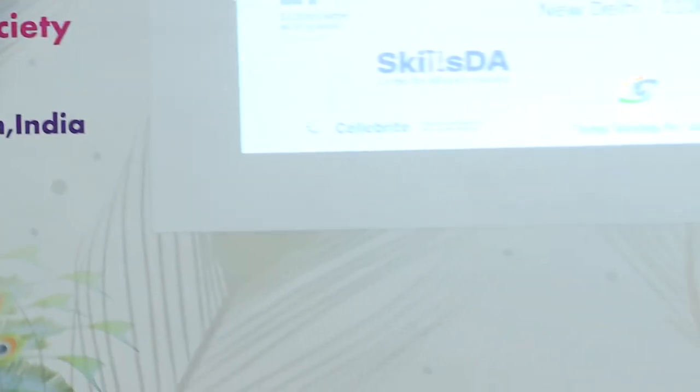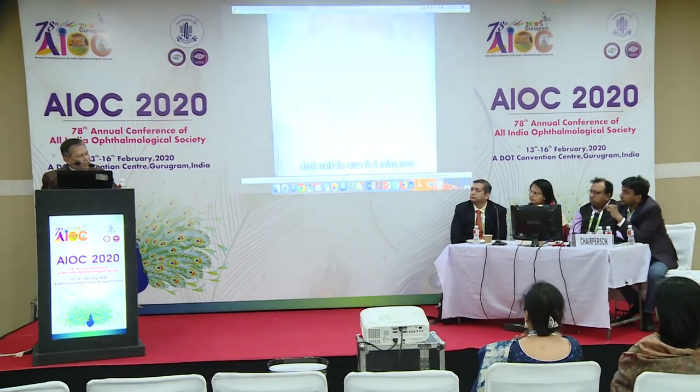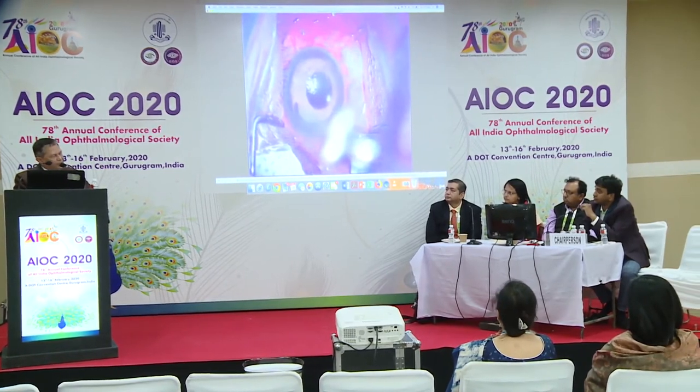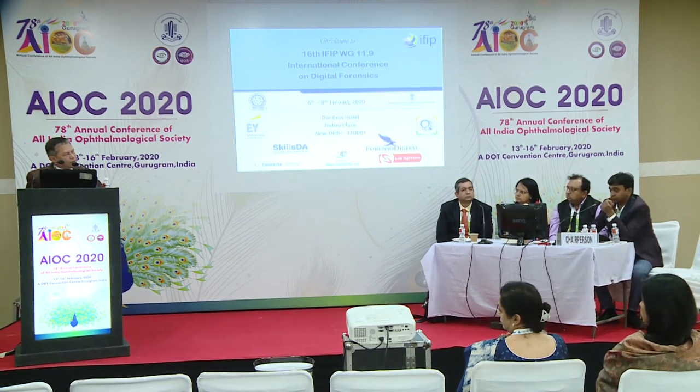While doing these hard cases, did you calculate the CDE and compare it with your central corneal thickness? We marked the CDE, accumulated dissipated energy, though I did not show it here, but definitely we got it. The higher the CDE value, the more endothelial damage? Definitely. So we try to do it, and particularly in the hard nucleus, we try to do it in the direct chop method so that less phaco energy is used. Thank you.